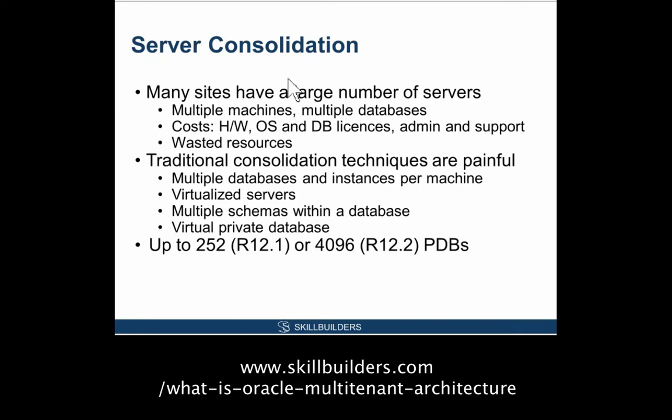Consolidation. How do you do it? Well, many people will be running multiple database instances per machine. There's one customer we're working with, and on one of their servers, they're running about 60 database instances on the one machine. That's a lot of database instances. When you multiply up the number of background processes, that's 50 per instance. That's 3,000 processes before anyone's even logged on. That's pretty painful for Unix to manage. Add on a few users, and you're talking many, many thousands of processes. A lot of memory as well, because all those 60 database instances have all got an SGA. It's a lot of memory taken up.